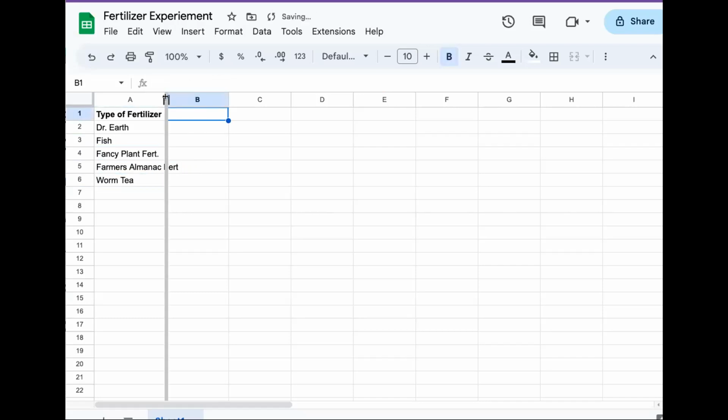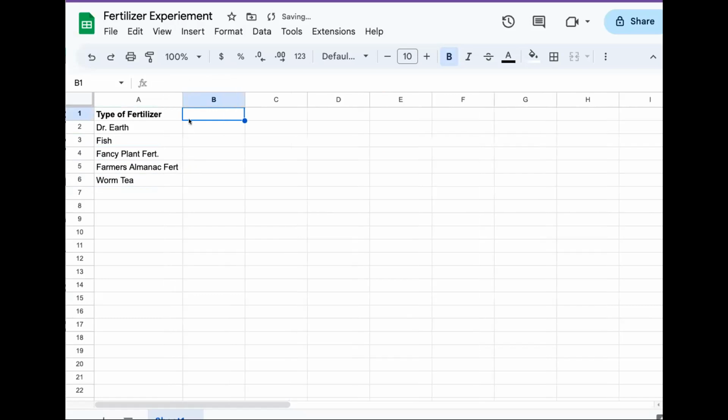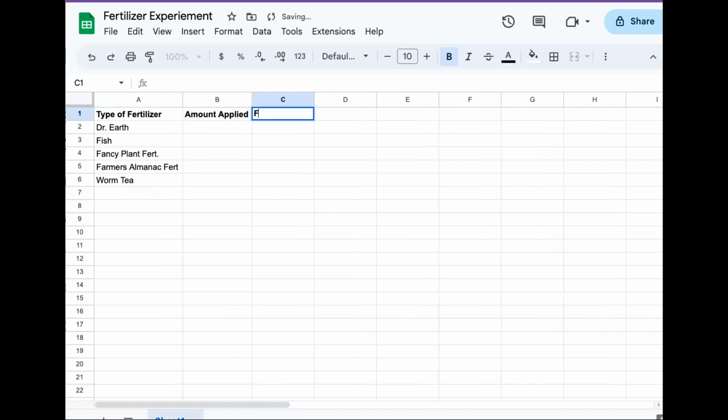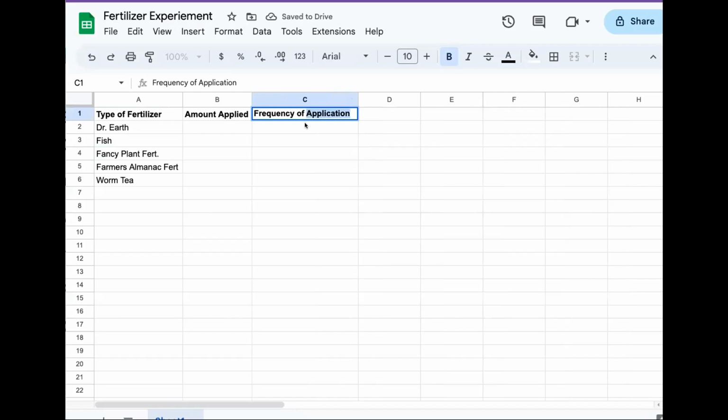All right, so then what is the information that we're collecting about each fertilizer? Well, we might collect information about amount applied. We might want to collect information on frequency of application. And to make that more explicit, instead of having each cell here maybe a different unit, we might want to specify the units.